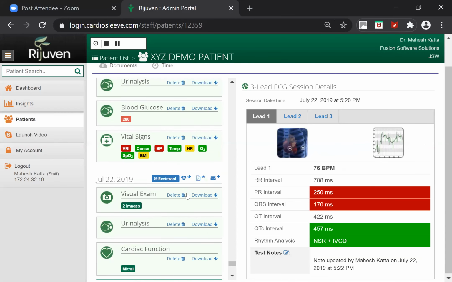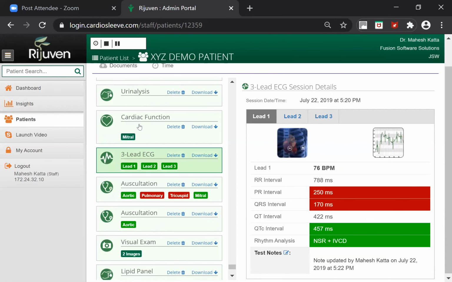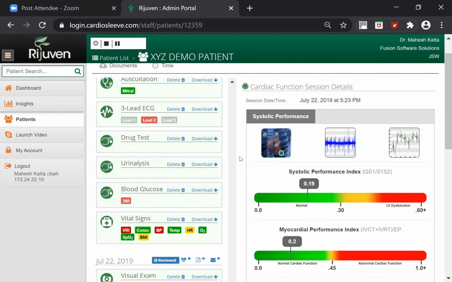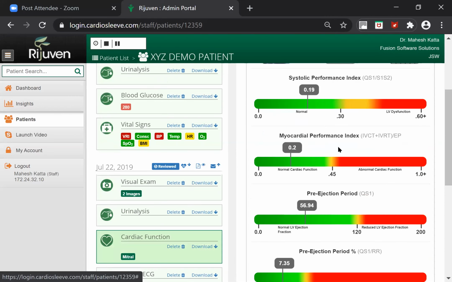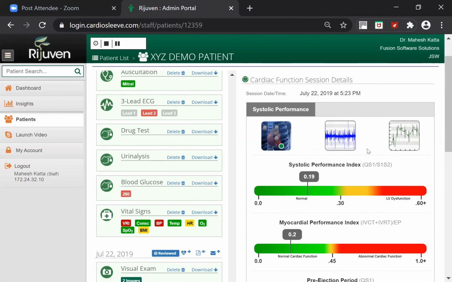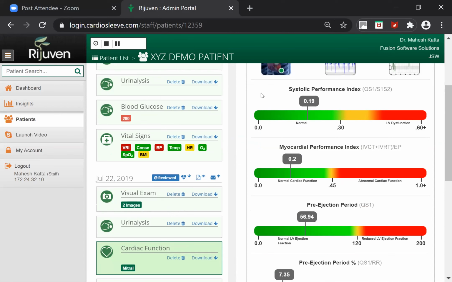Now coming to the cardiac function, which, as you know, the cardiosleeve is the first device in the world to measure this, to do this screening. So we are the first ones. That's why we got the patent, as you know. So here we are displaying four parameters. The first parameter indicates if there is any heart failure.